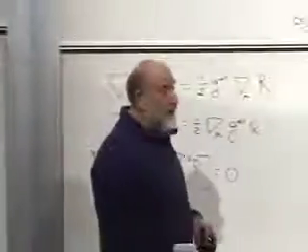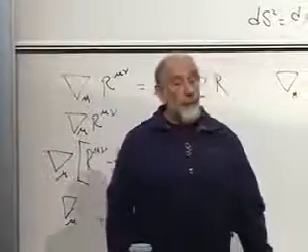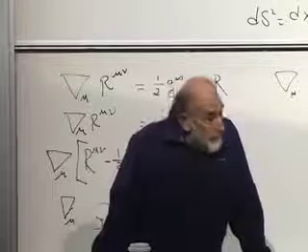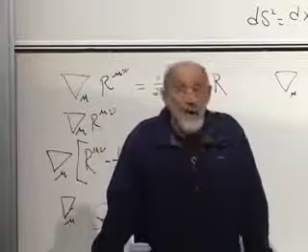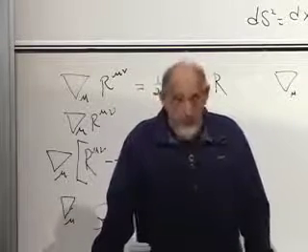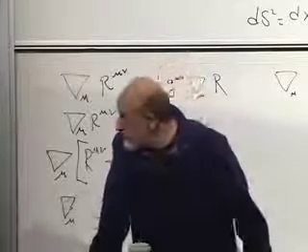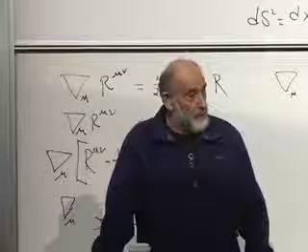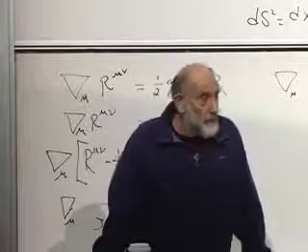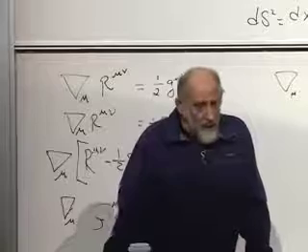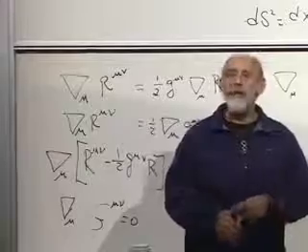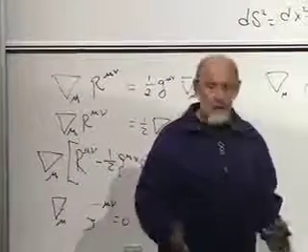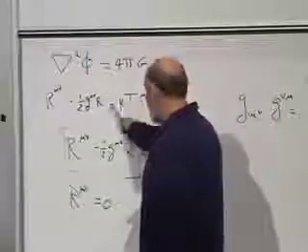Now, what does that say? In three-dimensional space or two-dimensional space, the Ricci tensor being 0 would say the space is flat. In four-dimensional space-time, the Ricci tensor being 0 is not enough to tell you the space-time is flat. There are too many independent components. What kind of things can you imagine can be going on? Let's imagine a space-time which is completely empty of matter, meaning mass, meaning right-hand side. A space-time which is everywhere completely empty.